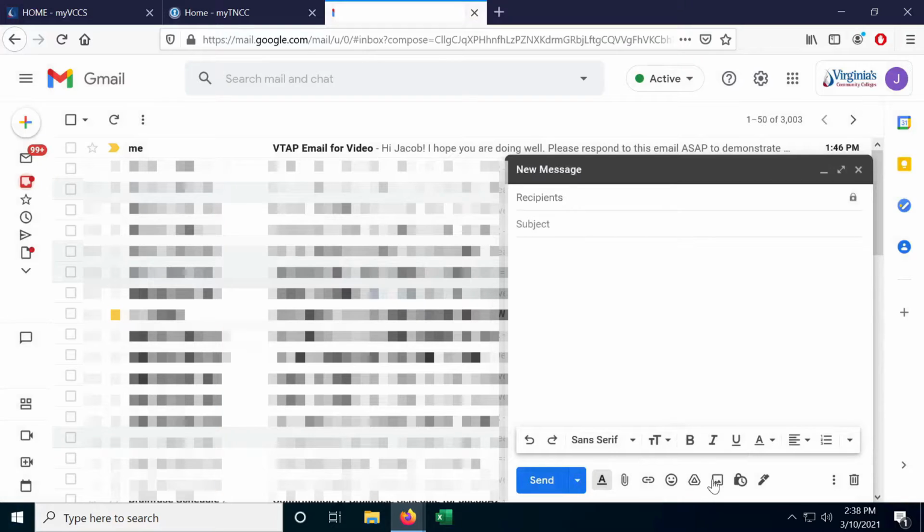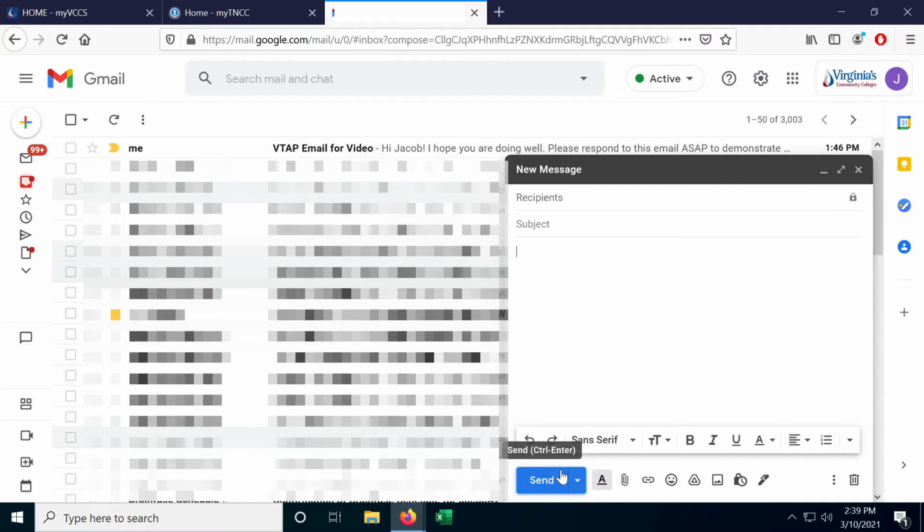This triangle is the logo for Google Drive, so we can attach things directly from Google Drive. So if we wanted to send a file or files that are collectively larger than 25 megabytes, as is the limit with attaching files, this is a great alternative. TCC students also get access to unlimited Google Drive through their school account, which we have a video on that I will link to in the video description. There are a few other settings down here, but you shouldn't need to use them often. If there's interest, I can make a follow-up video explaining these, so let us know in the comments if that's something you're interested in. And of course, last but not least, we have the send button.